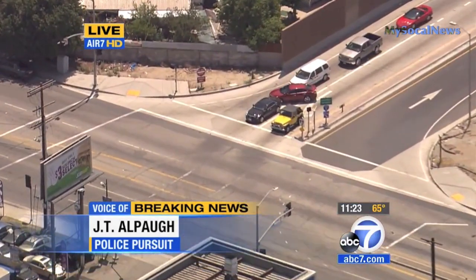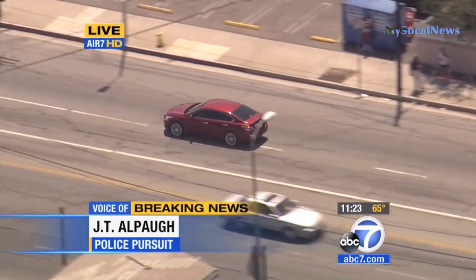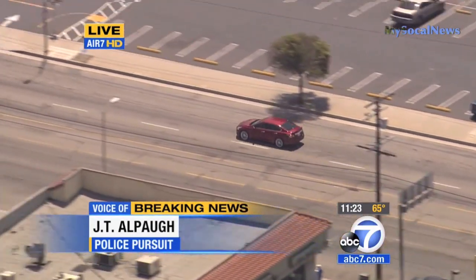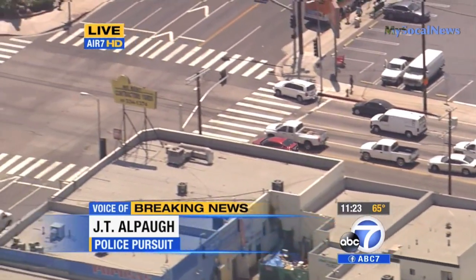Right now he's making his way, maybe even bumping that black sedan right there, as he goes right on Osborne, which is eastbound. He's coming right toward LAPD Foothill Division and making his way toward the Whiteman Airport area here in Pacoima. Kind of slowing down, and we're going to widen out just a little bit. Hopefully he won't be driving as fast as he's been driving through these.